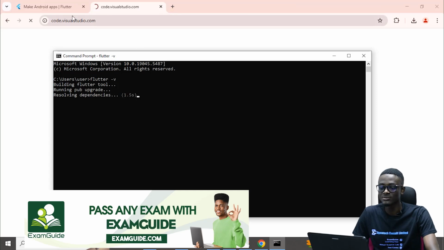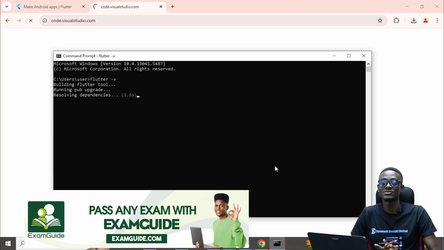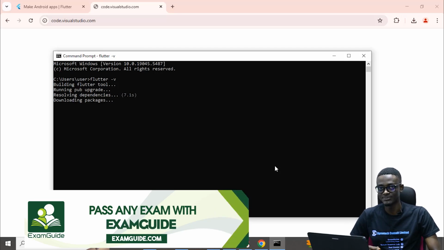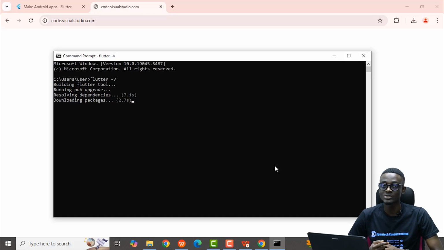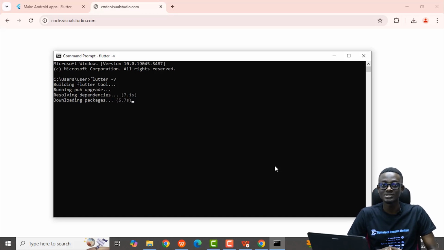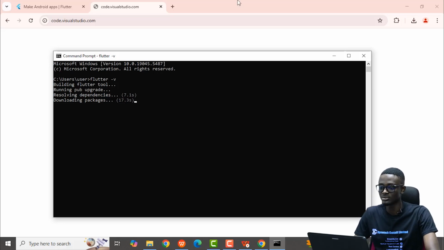Now after installing Flutter, before we start writing the Flutter code, I want to show us some resources that we will be needing. Now, in order for us to write Flutter, we also need to understand the programming language known as Dart. The Dart programming language is what you would use when you're building your apps. So during the course of this course, we're going to go through that. This should be the first part.